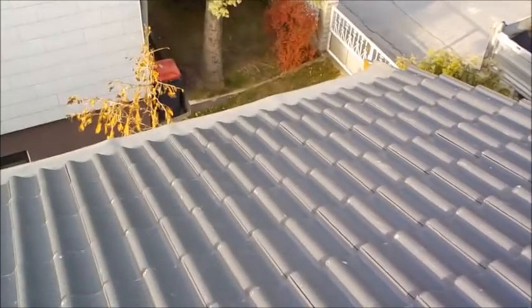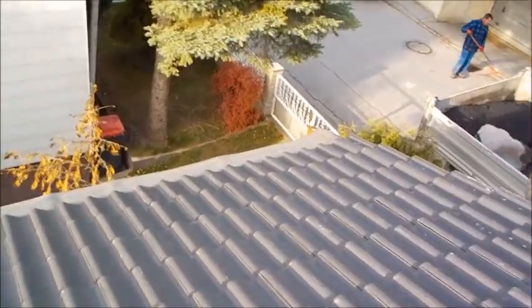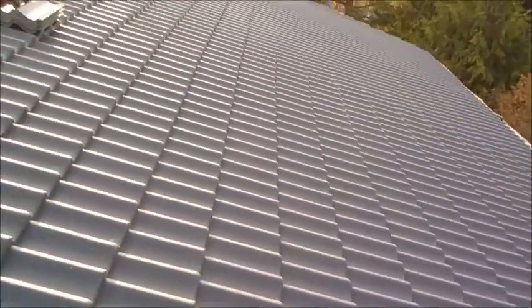I've got the bottom tile to put in, but I can't do that till I've done the fascia board. But I can do that off a scaffold. But it's looking quite nice, pretty straight. Quite happy with that.